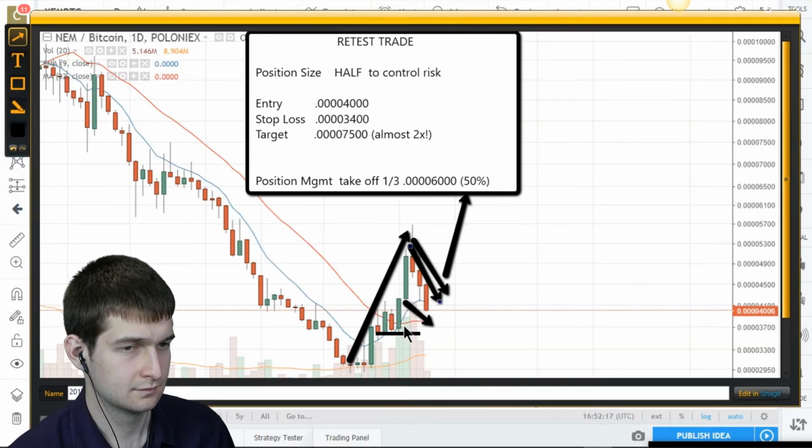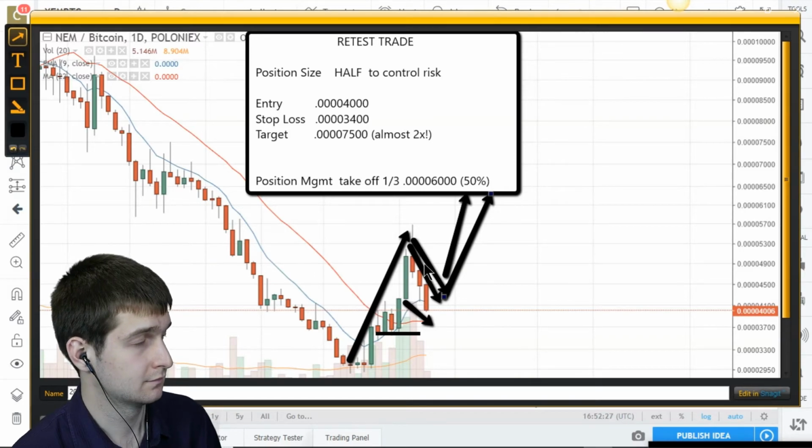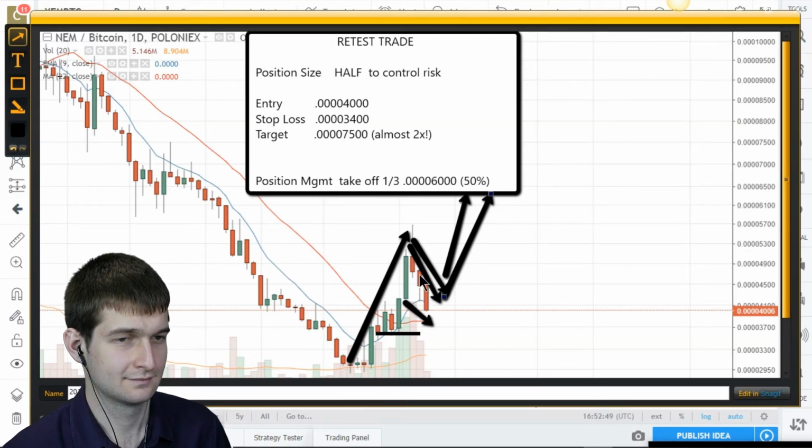But the volume, the buyers said, we want it at that price. And that's usually when you see the real move up, after the retest. So you see things go up and down and up and down. That's the nature of trading markets. But if you watch volume and you watch patterns, you can find great entries and make the money. And we made it on the way up, which is great. But it turns out that was a fake out, if you want to call it that. Now we're retesting. We think the real move's coming, and we're in at a great price to get it. So always watch for a retest because it gives you a second chance to enter, and it allows you to use stops with confidence because you know where you can get back in.